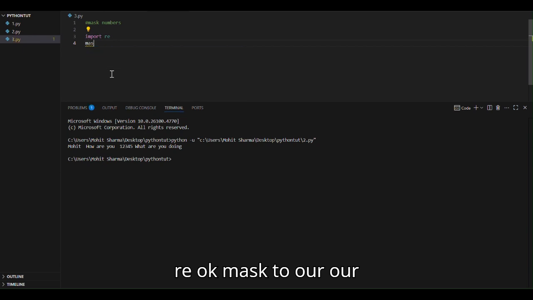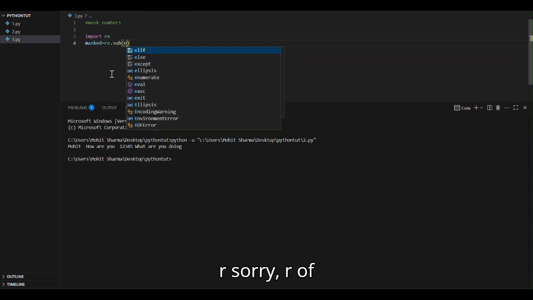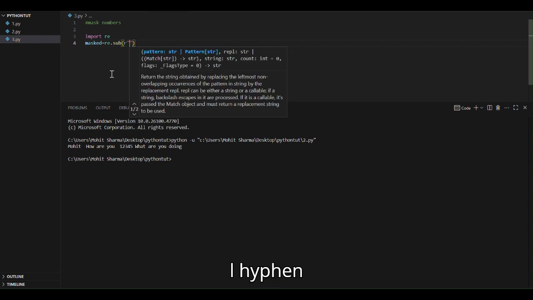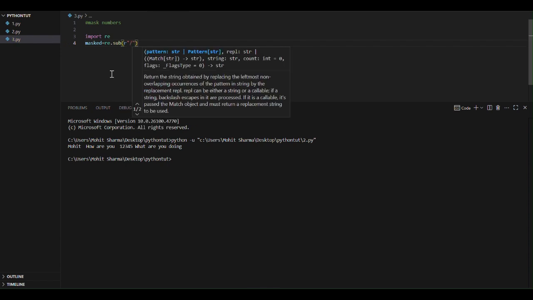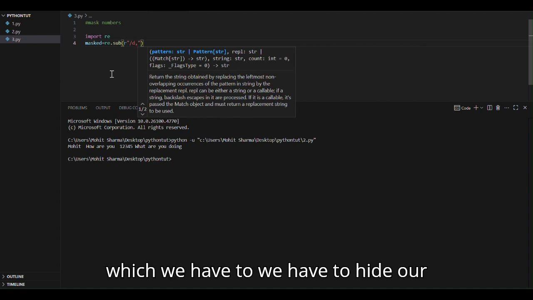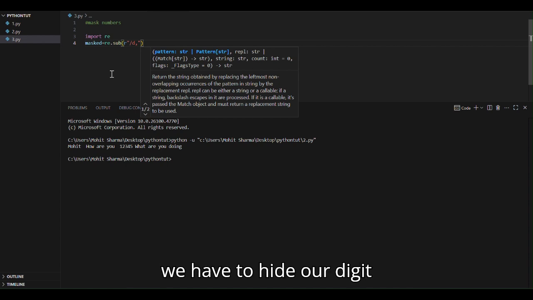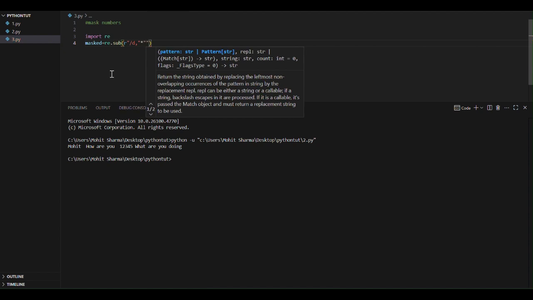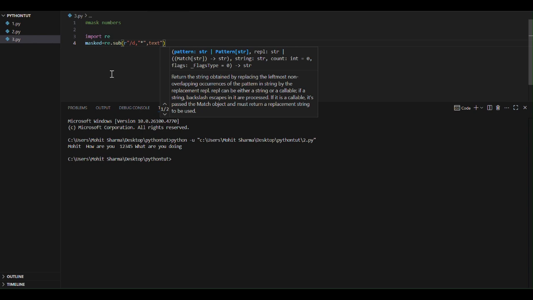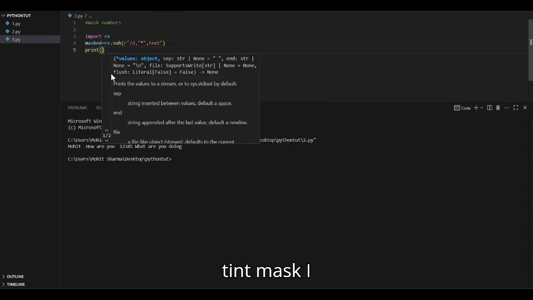Mask equals re.sub, with \d, because we have to hide our digits by replacing them with a star, from the text. This is the format. And we will print mask.